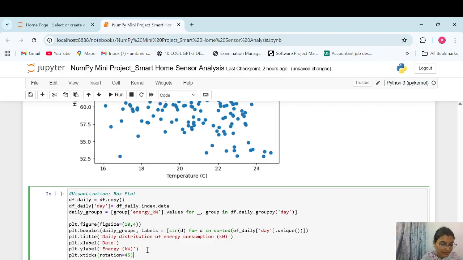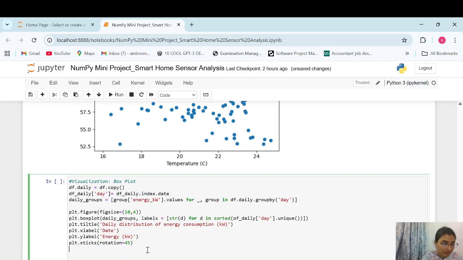Now what it does is rotate the labels. Then plt.tight_layout, and plt.show, it will show the final output.